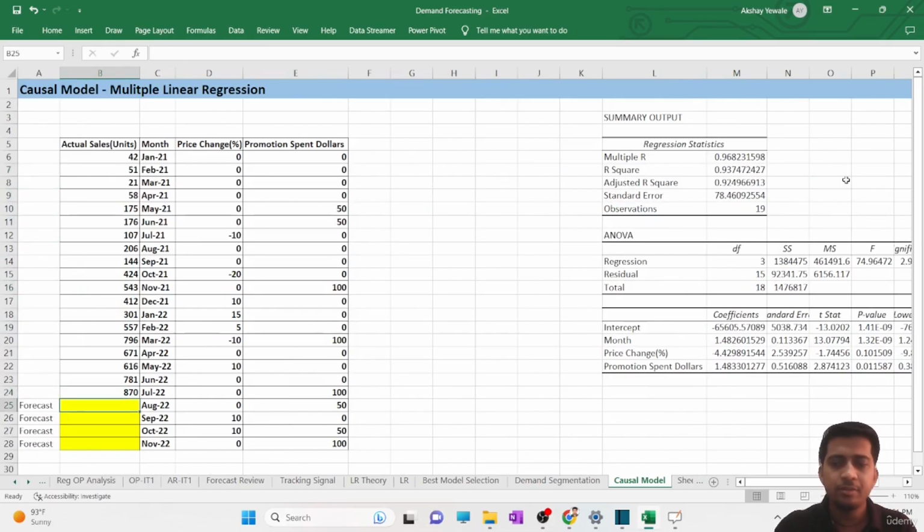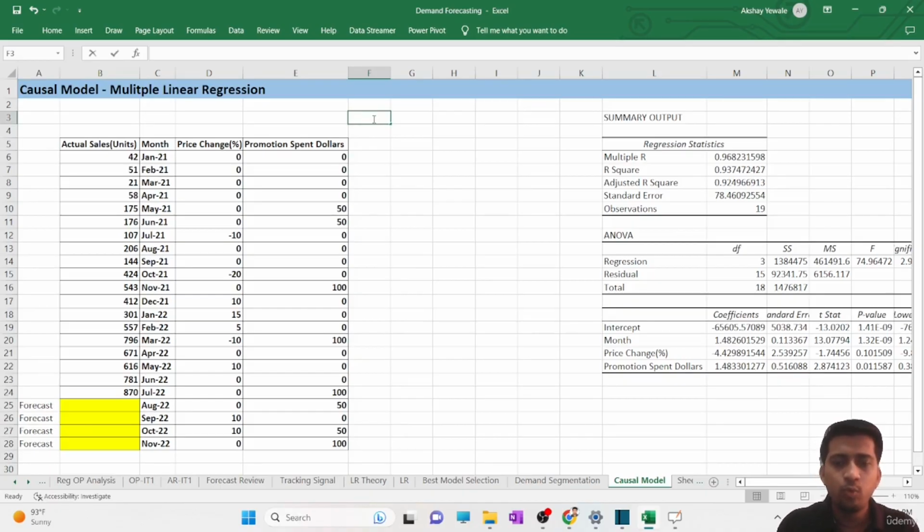Now let me create the forecast equation. Let me write down the equation again.